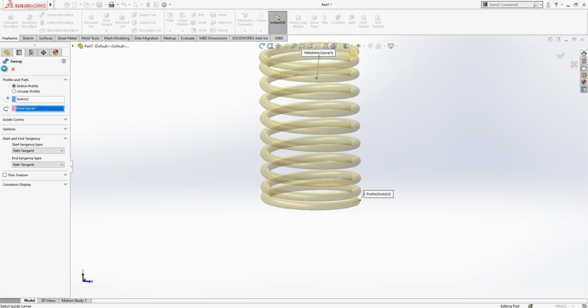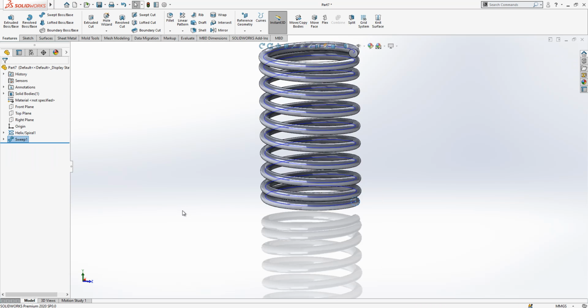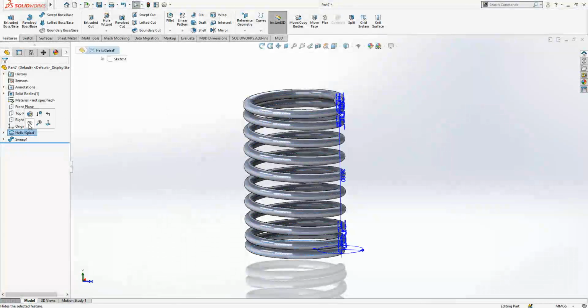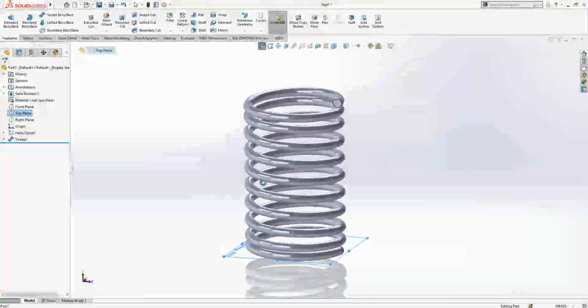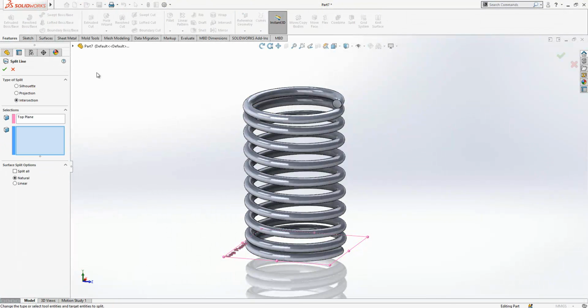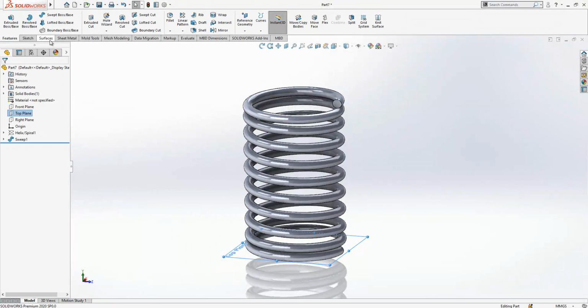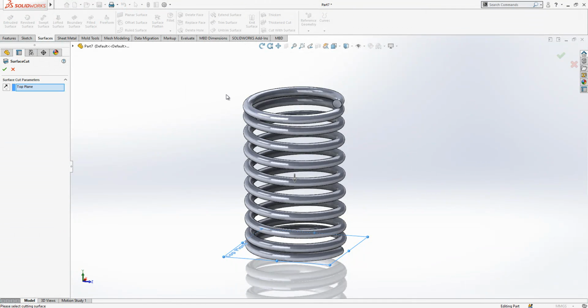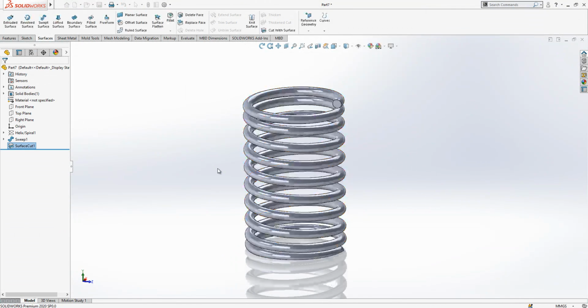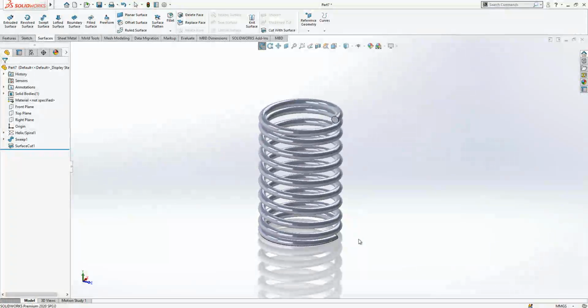This is an old habit of mine. We will continue in this way. So operation is fine, can close it. We are going to hide helix now. The next operation, top plane is selected, and we are going to cut with surfaces, cut with surface, arrow shows down, and we remove that area.